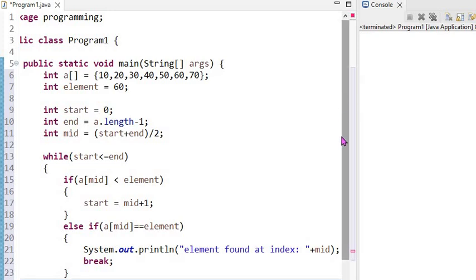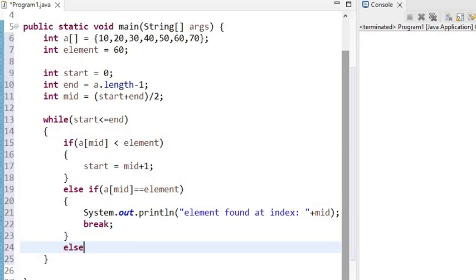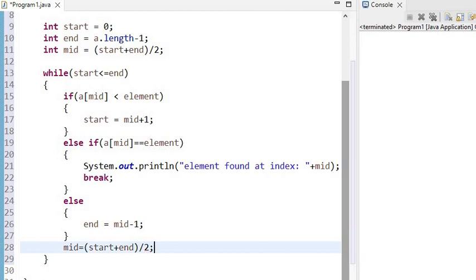Or in the last section we will give it the else block, and in the else block I will simply say end is equal to mid minus 1. Done. And finally, because we have to calculate the mid value again and again, so we will say mid is equal to start plus end divided by 2. Done.